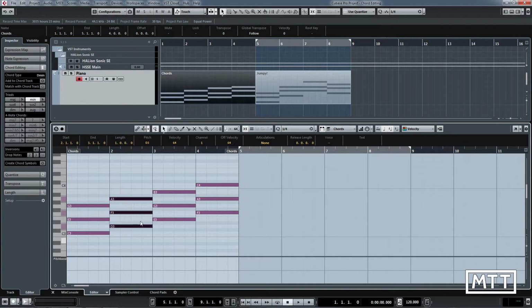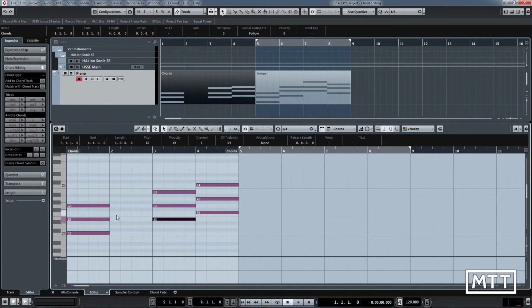Usefully though, if you highlight a chord, Cubase will do its best to analyse what you've done, and you'll see it lights up. So here it's saying this is D minor, and if we change that F to an F sharp, that's now become a D major. If we change that F to an E, we get D sus2, etc. So it does its best to analyse it, and it works exactly the same for 4-note chords.